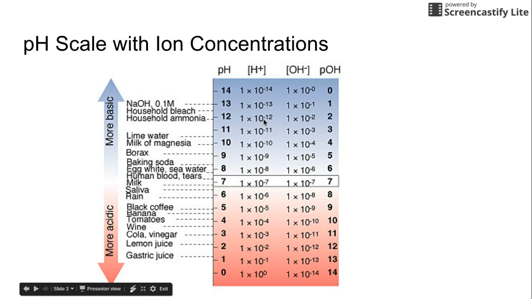As I move towards the basic solutions, OH minus concentration gets greater, H plus concentration gets less. Now you're going to investigate this more with the worksheet that you're going to do, but at this point, just kind of get a basic understanding for this table and what those numbers are telling you.